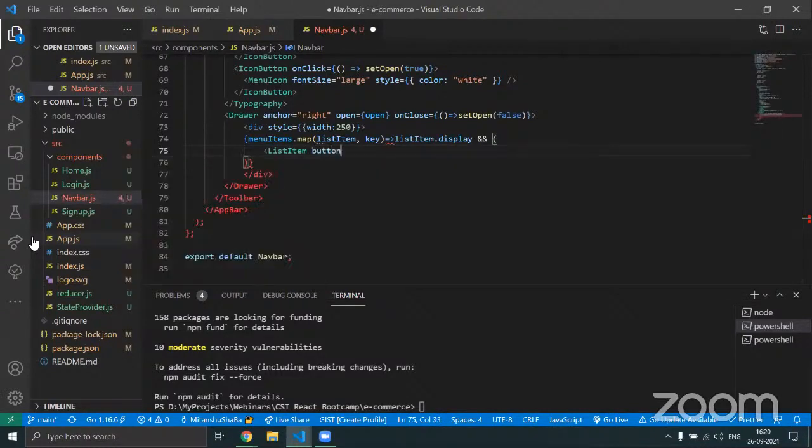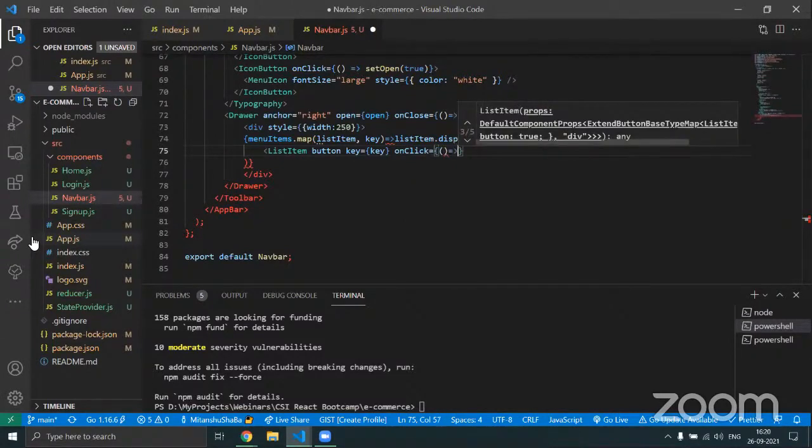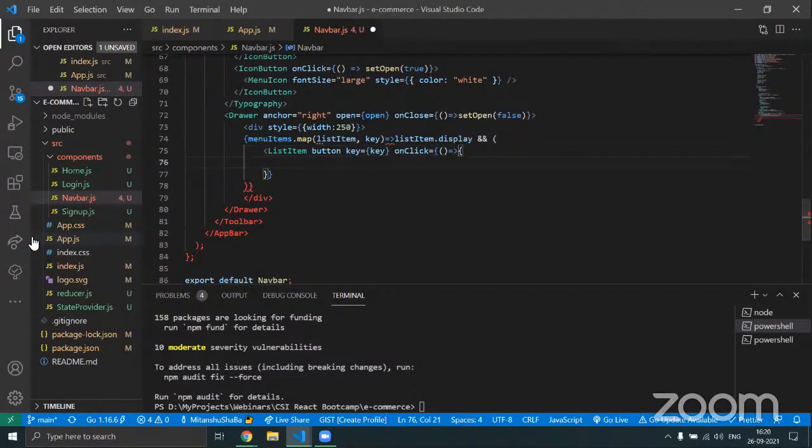This is going to be a button and it will have a key, because when you're looping through items, you should give each one of them a unique key so that React knows how to handle them. And when we click on it, there should be some handler, right? We'll fill this handler later on.